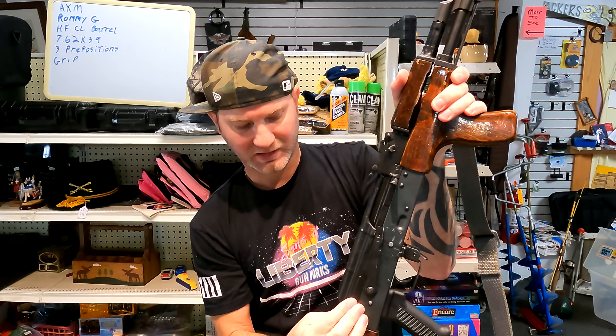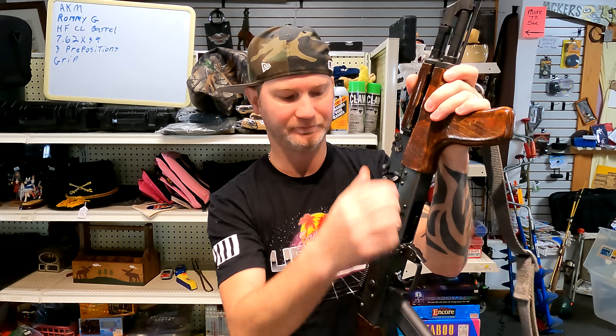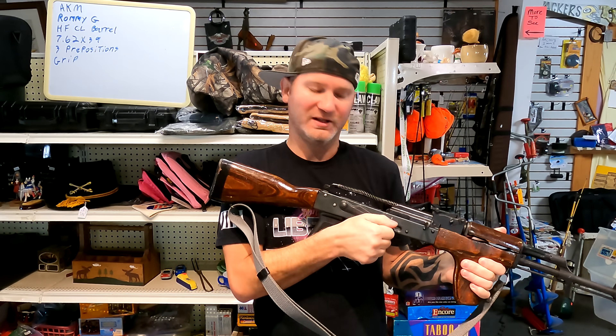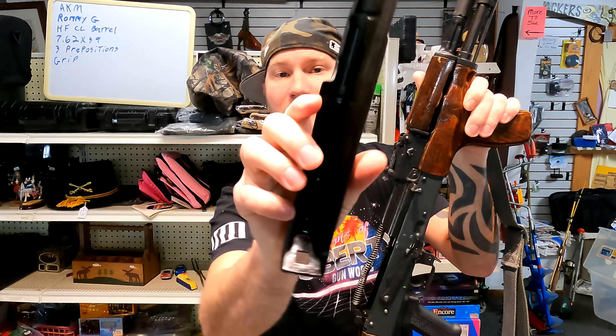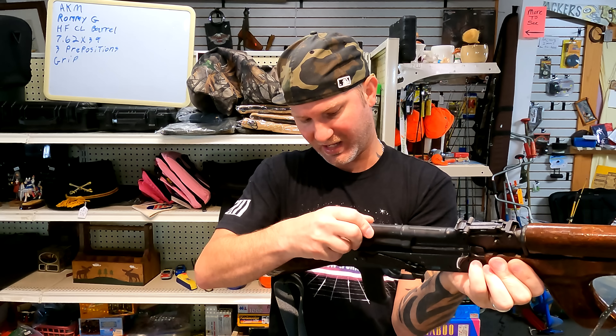It does have the proper writing that it should have on there. This one is not modified, and you're going to want to check that with your rifles. Because otherwise, if you get a little crazy with the safety and you jump the top cover — let me demonstrate. So I'm at the range, just getting done shooting. I sling it up, go to throw it on safety, and I go too far — boom! It drops the hammer and discharges. So you're always going to want to check that on your AKs. Typically the little bump on the dust cover will stop that from happening, but if you get a little excited and rip it on safety — boom! Discharges. Always keep your firearm pointed in a safe direction, but it's still going to make you poop your pants a little bit should that happen.